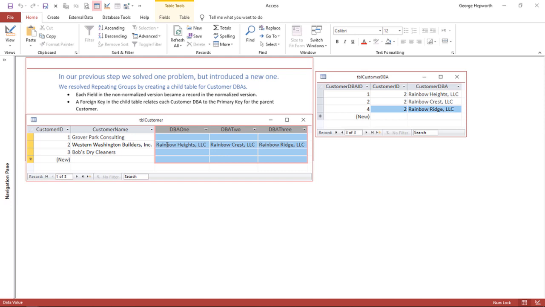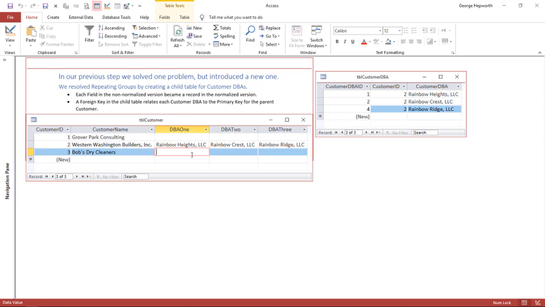Everything that has to do with customers would have to be modified to account for the fact that we now have DBA 4. The other problem we recognized is that some of our customers have no DBAs. And that creates this effect of holes in the data. And we know that that's not a good thing. Just visually, that doesn't look good. And there's a good technical reason for that, and a business logic efficiency reason for that.